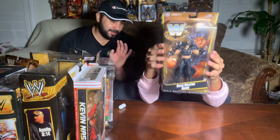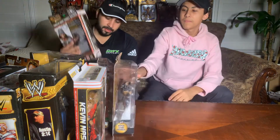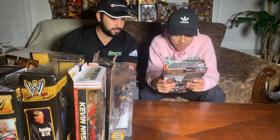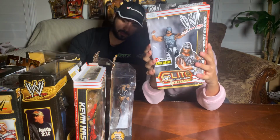Yeah, they got the gimmick from the Kiss family. Alright guys, and then we got Ringside Exclusive. Like always, they're exclusive. NWO Randy Savage. Just look at him. AKA Macho Man. I really like the detail on the face of this guy. Yeah, we already have this guy, but this one's still cool to look at. This one is the NWO exclusive Ringside Collectible one. Show him that one, the face scan. Detailed, still really cool.